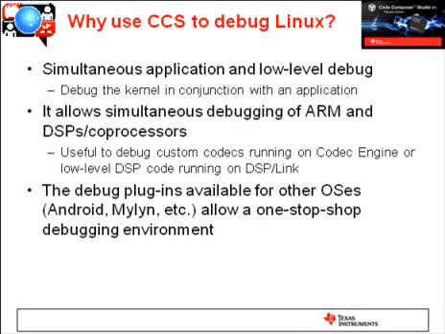The debugger in Code Composer Studio can do simultaneous application and low-level debugging, which is very useful for applications that access device drivers or modules, for example. It also has the capability of synchronizing breakpoints and some events through multiple cores. If you're familiar with TI's System on a Chip or any multi-core devices, you know how difficult this task can be.